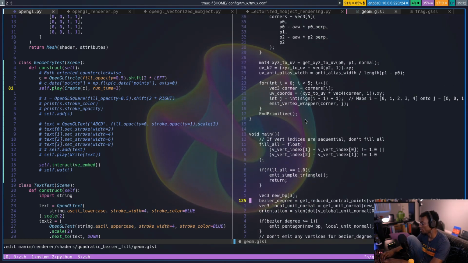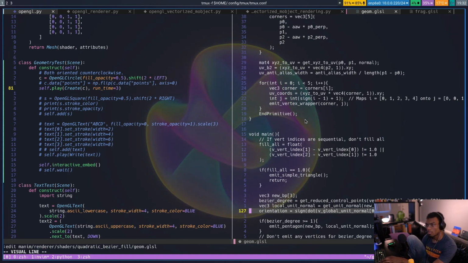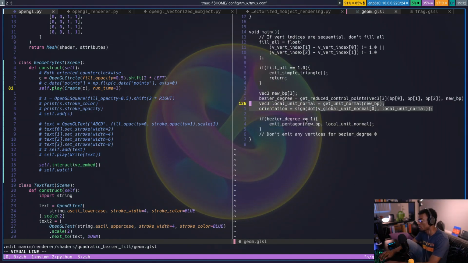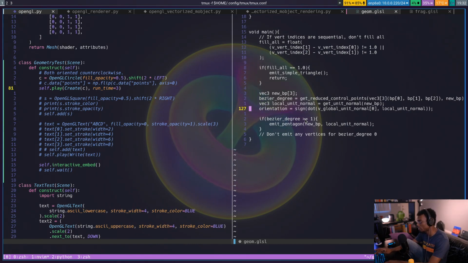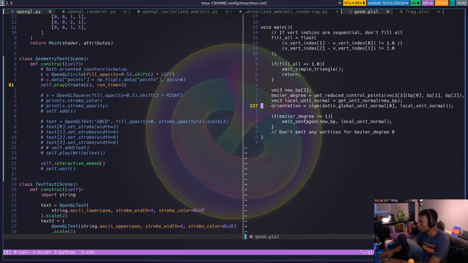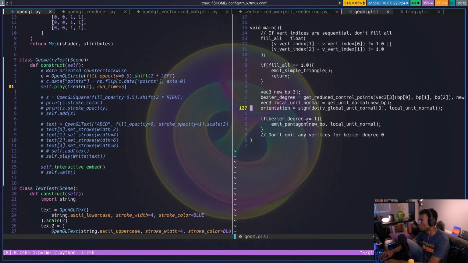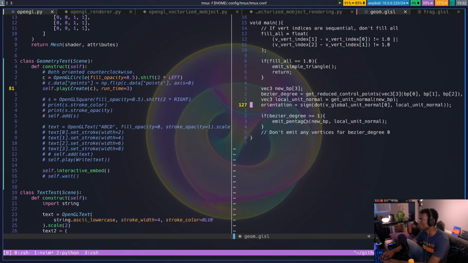Oh, and it's literally computing an orientation here. All you have to do is take the sine of the dot product of the global unit normal with the local unit normal. Obviously. Why didn't you think of that?